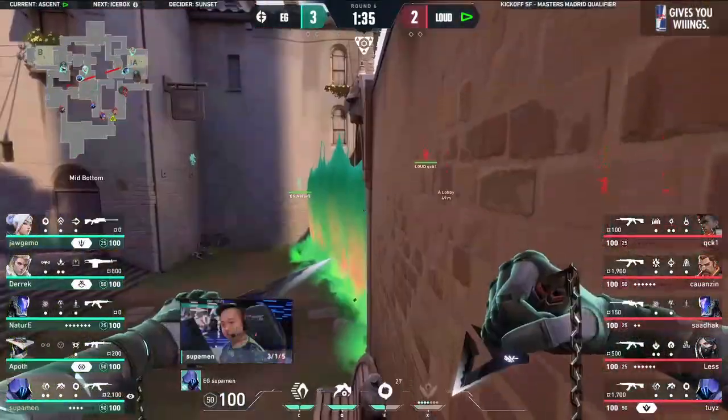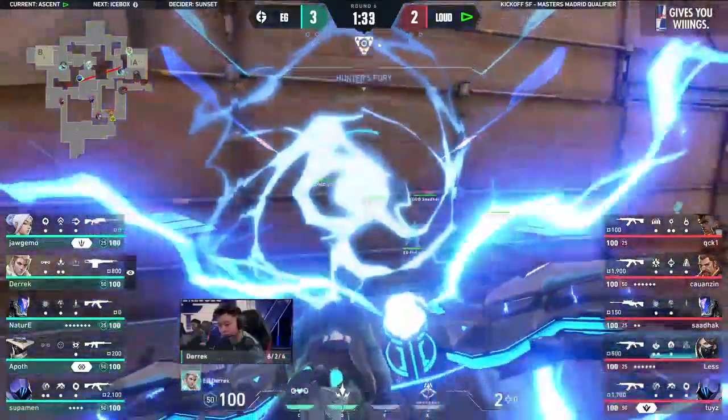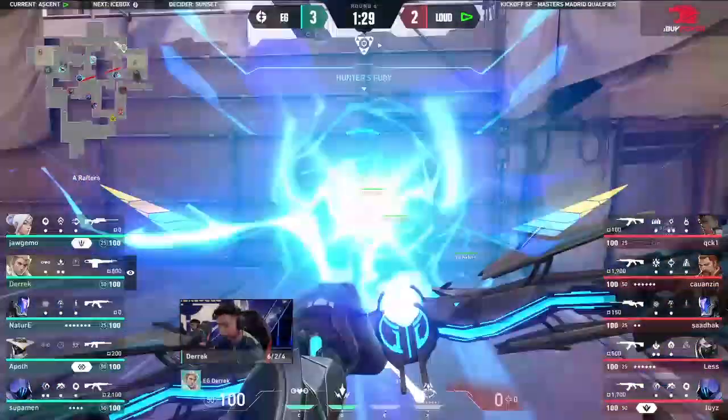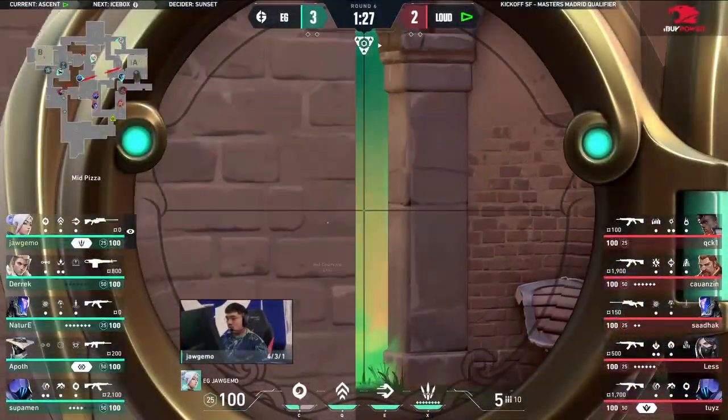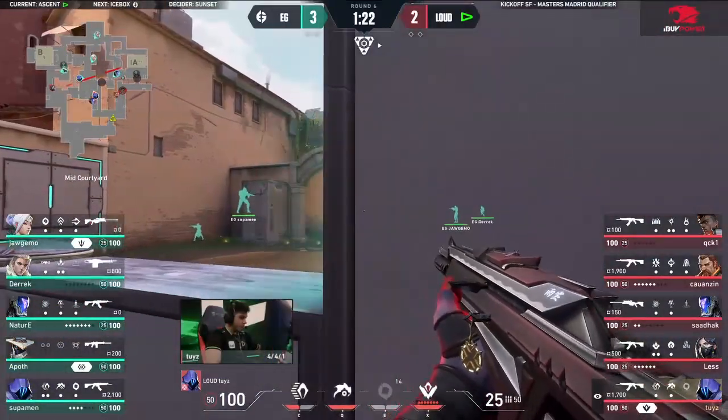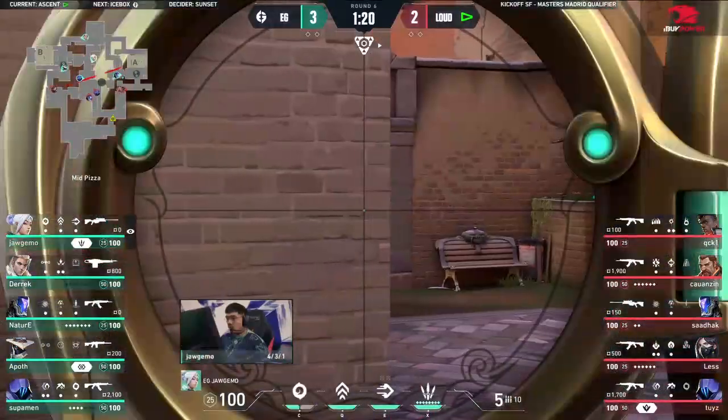Towards top mid, still working the same wall here, and it looks like EG's back to a bit of a pistol round. Stratus Derek lets loose, looking to just sort around here on the side of Loud, which way they're going, see if we can get any tags. Still have the operator online for Joggimo with Blade Storm right behind that.